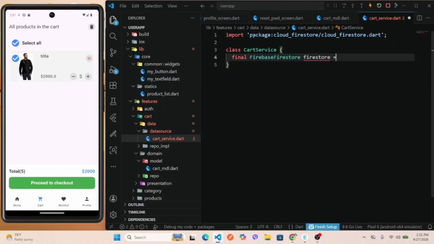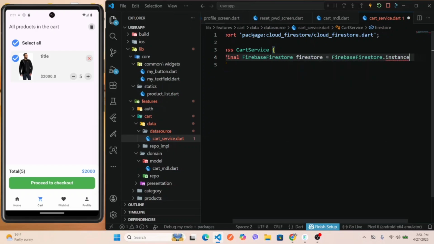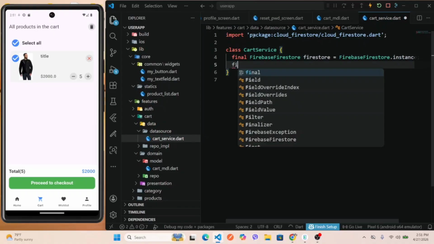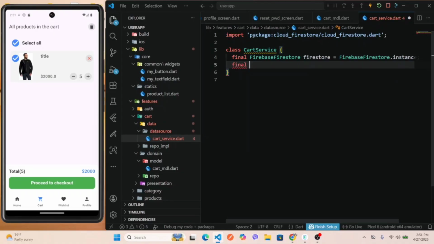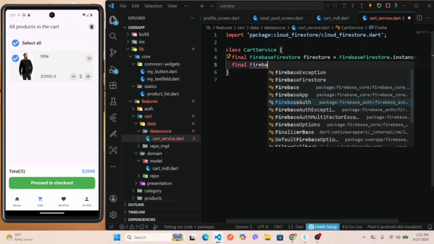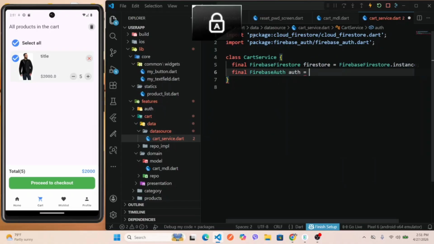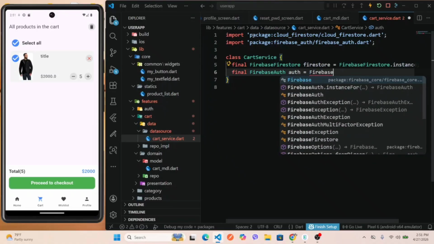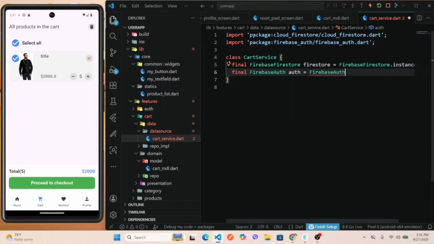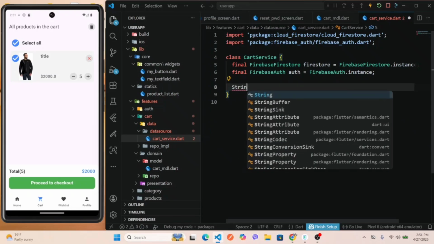Let's say firestore, FirebaseFirestore dot instance, and similarly to get the user ID, define the instance of Firebase auth. And you can get the current user ID.